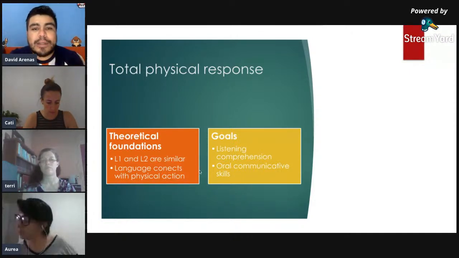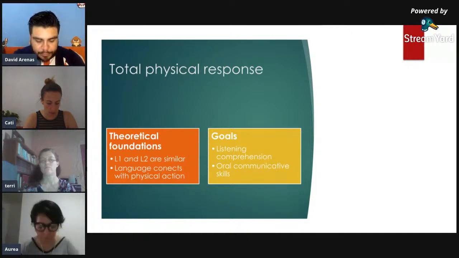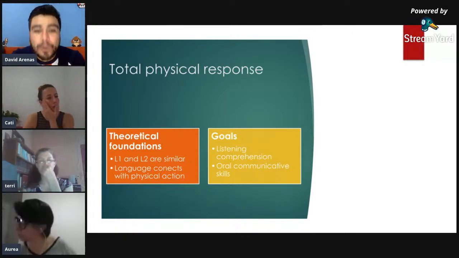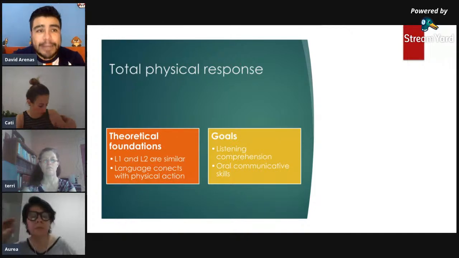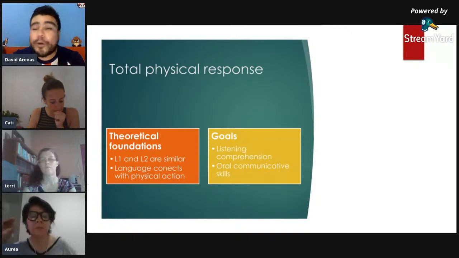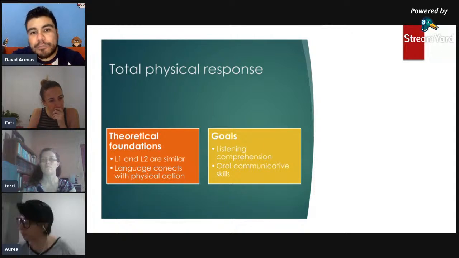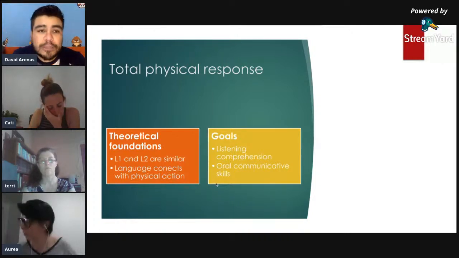So the goal here was, most importantly, listening comprehension because they wanted their students to understand what other people said so they could move or react with their bodies. And oral communicative skills. If you can see, the last 3 or 4 methods were more worried about oral communicative skills than others. It was because language started to play an important role in terms of oral communication, right? Like English, I'm sorry. So those were the goals for this method.